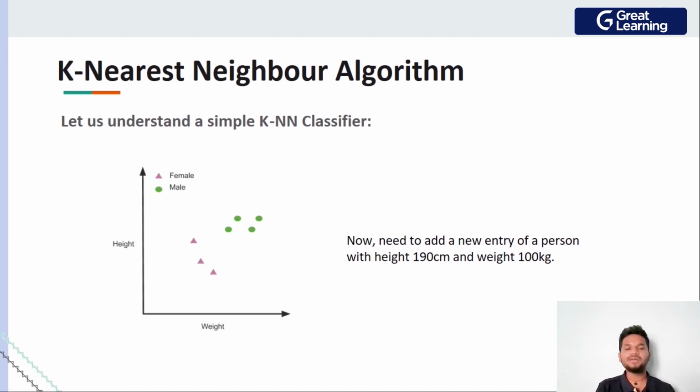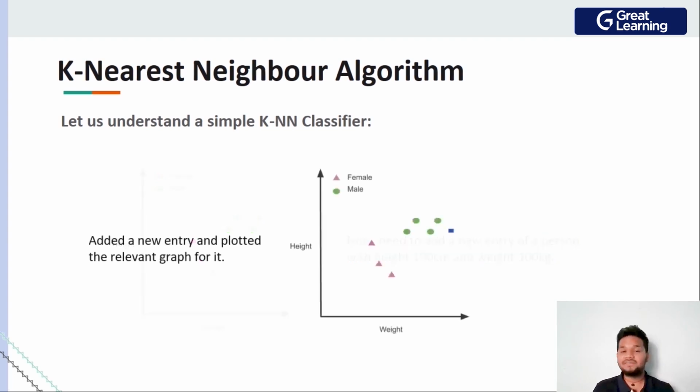Now, what I will do is, there are 7 people here. I'm going to add another 8th person. I'm not going to tell if it's a male or a female. I just know that this person has a height of 190 centimeters and a weight of 100 kilos. If I map it in the graph, the blue rectangle you see right now is where that person will be put, if the weight and height are matched with everything else, right? Again, you as a person can look at this graph and say, okay, this new person added here is very similar to the guy's weight and height, so he might be a guy, right? If it was somewhere here, you would see that there's a good chance it's a girl.